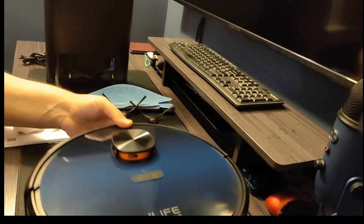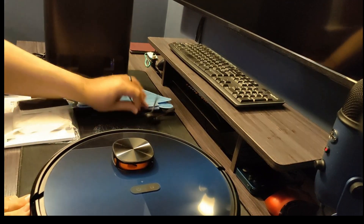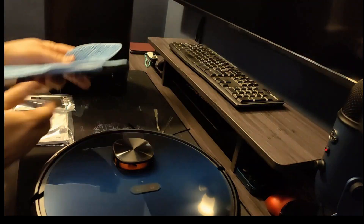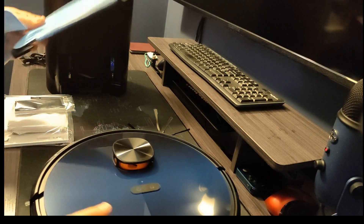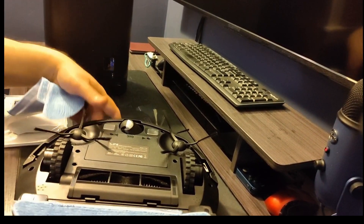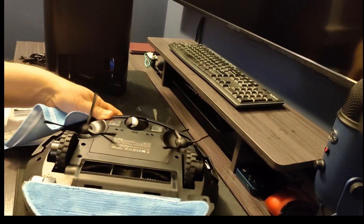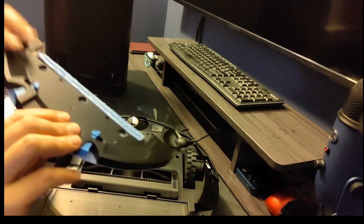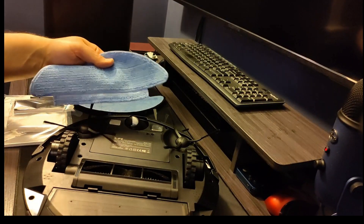What comes in the box: obviously the robot — the side brushes aren't attached yet but you get four of them, so they give you a replacement set of each left and right, which is nice. You also get the mopping pad and mopping accessory which hooks on the bottom of the robot in the back. There are blue tabs that press in to get it in and out. They also give you two mopping cloths, which you can usually find cheaply on AliExpress.